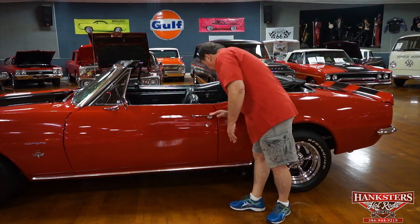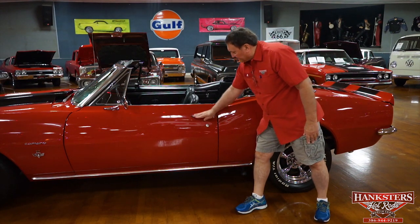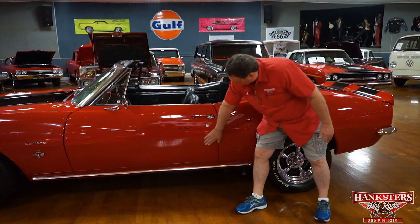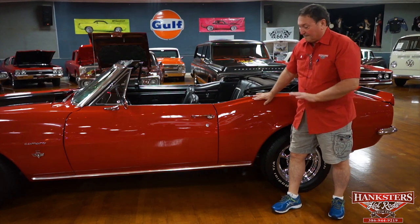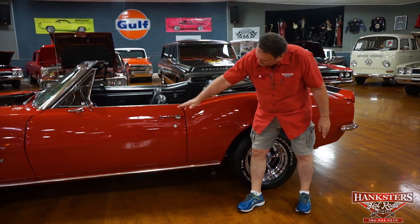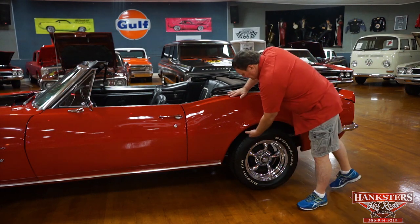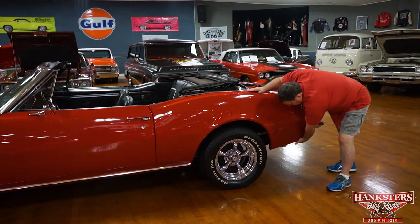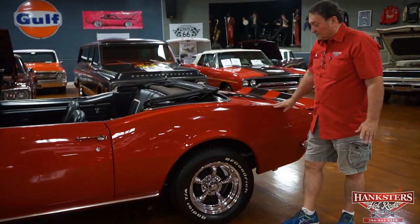Door handle — no marks, no distortion, no patina, no problems in the chrome. Look at this fitment of the door to the quarter panel — totally amazing. That's as nice as you're ever going to get a door to fit on any car. Rocker panel molding is nice and straight — no dents or dings, no distortion, straight as an arrow. All tin — no Bondo at all anywhere. This car is just a nice, solid car.